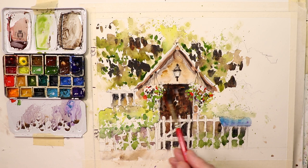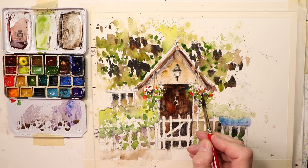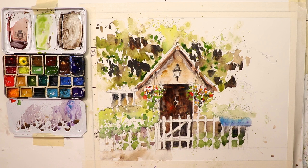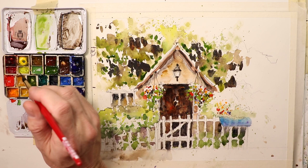Orange. There's some orange flowers here. Straight paint, no water. We use a needlepoint brush, straight paint, no water. We'll get some orange flowers in there. And now we're just adding more colors. We could add some red flowers over here. Maybe some purple. Some orange. Some cadmium lemon yellow.